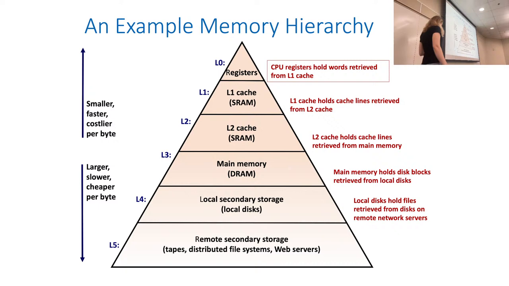The idea that we store everything we need for the program in main memory, but that we can store subsets of that data in the caches, right? The subsets in the cache, it's only a subset, so if we need something not in the cache, we've got to go take the long road all the way down to main memory. But if what we are looking for is in the cache, then we can access it a lot faster.